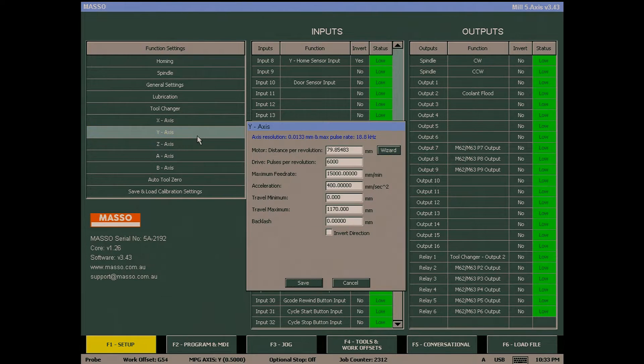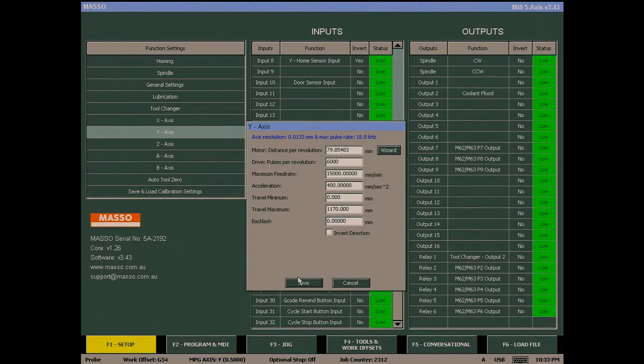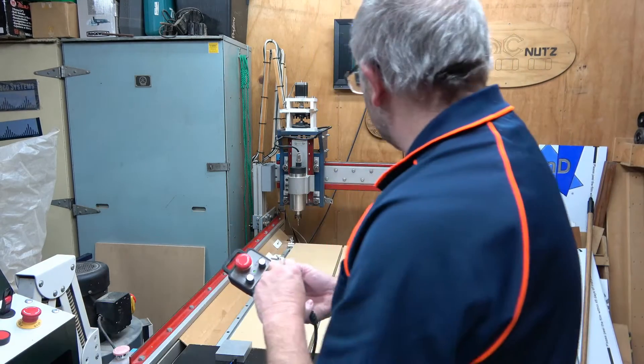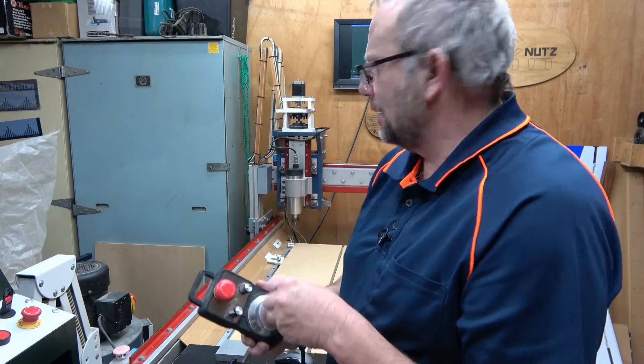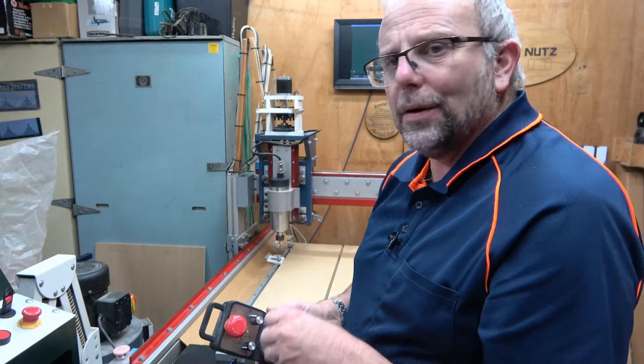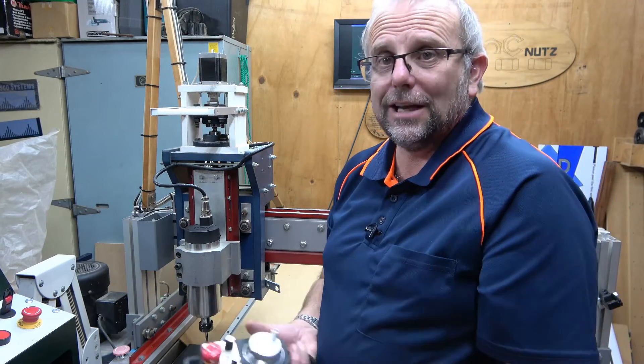Let's take a quick look at those figures again. Notice the minimum travel is a smaller value than the maximum, and that must always be the case. Always make sure the minimum travel is a smaller numeric value than the maximum travel, otherwise your axis will only travel in one direction. Now you'll see if I bring the axis forward and then run it back, it will stop when it gets to the end. Likewise, if I bring it all the way forward, it will stop when it reaches the end of travel. How simple is that?